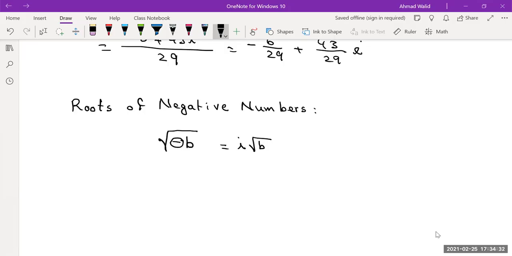As i. Usually we should write it this way, b and i at the end, but we are trying to avoid, when you are writing radicals, putting the i at the end, because some of us write radicals like this, we continue with our line like that, and by mistake, if you put your i under the radical, your answer is wrong. That's why I prefer, and even in your book everyone prefers, when you are writing i after a root, it's better to put it before, right? To avoid this mistake.